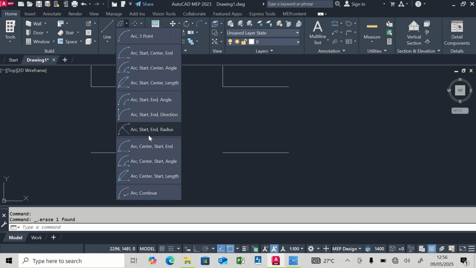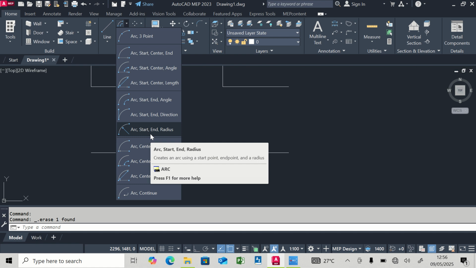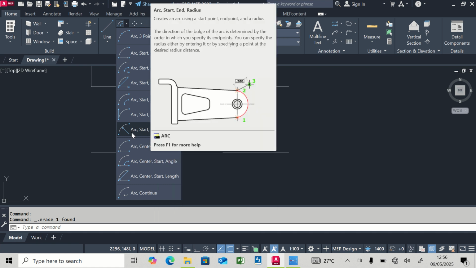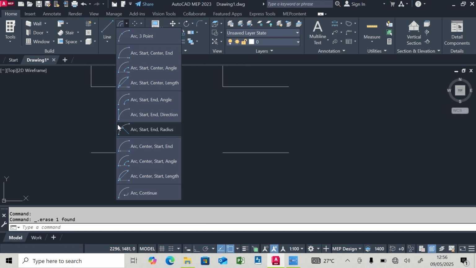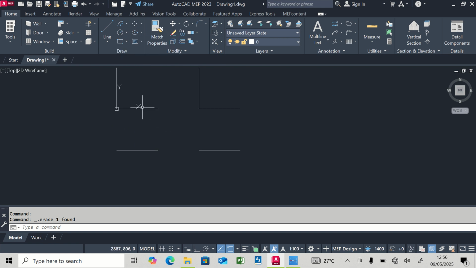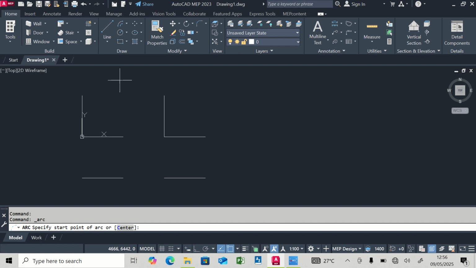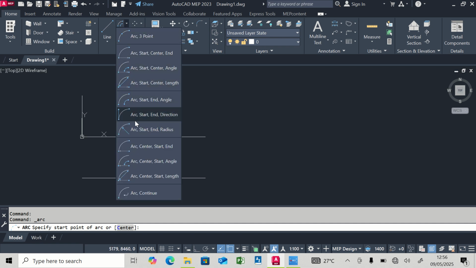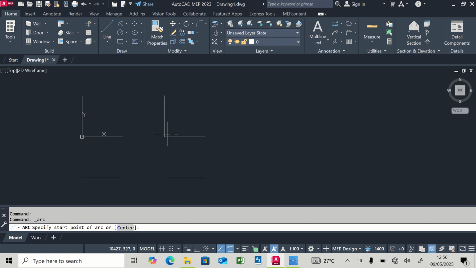Others we have is start end radius, that is if we know the radius. Let's do that on the third shape here. They call it start end radius. This is our start, this is the end.